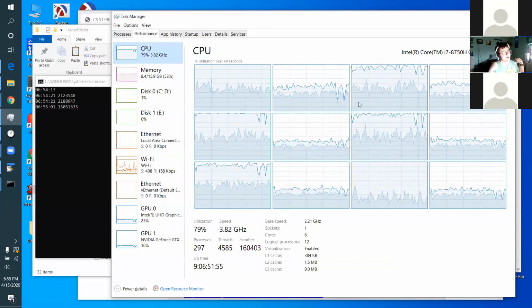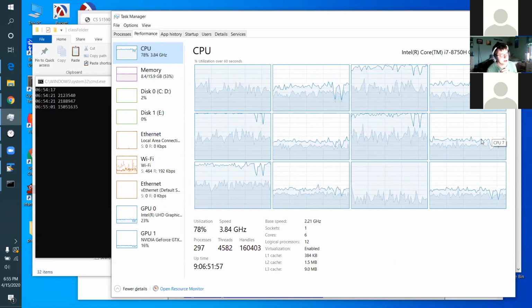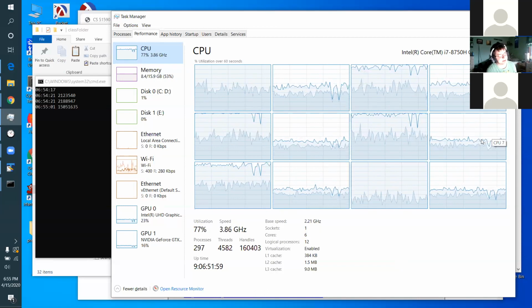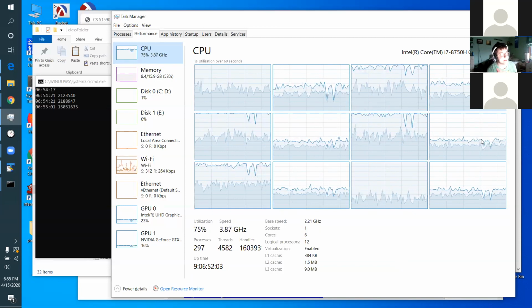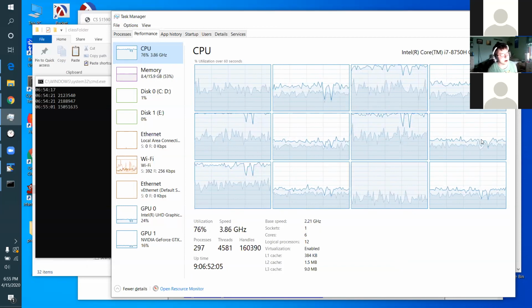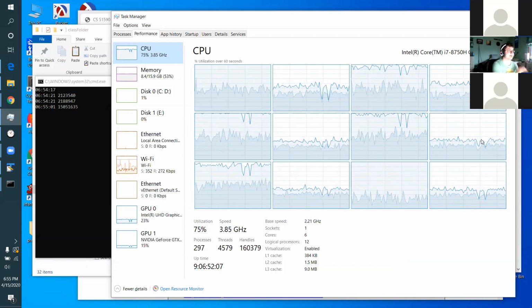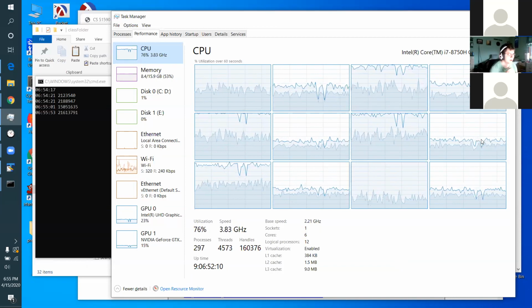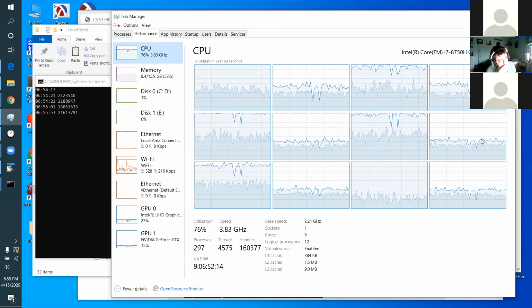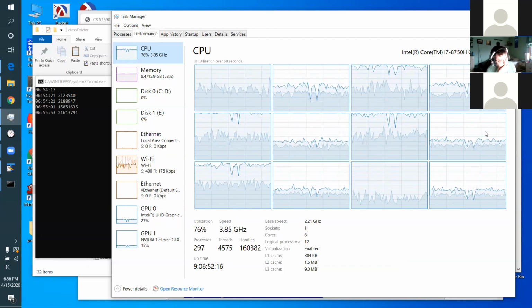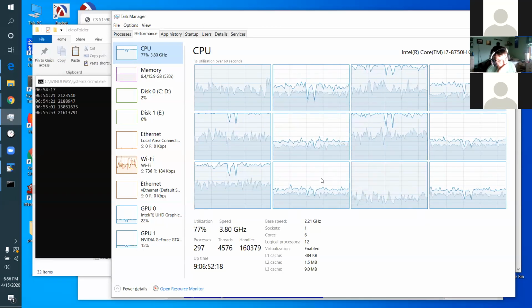Half the cores are pegged and half the cores are only at half usage. So that means you have half your cores just not being fed with data. I'm presuming those are the extra threads on each core. So you might just be hitting cache all the time. I don't really know what to make of it.